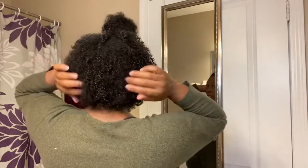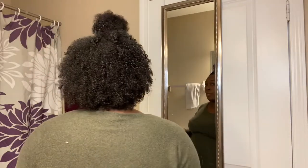Alright guys, that's pretty much it. We are done with this look. You'll see me turn around and do a 360 of this look of the half up, half down with the top bun.